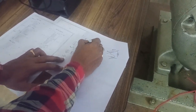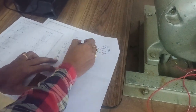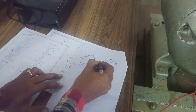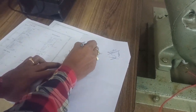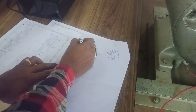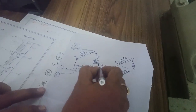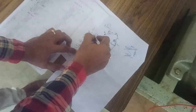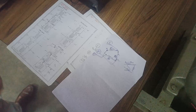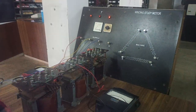So you are going to have R, Y, B, and to connect in delta, join A2 and B1, join B2 and C1, join C2 and A1. At the A2-B1 junction point, you apply R phase. At the junction point of B2-C1, you apply Y phase. At the junction point of C2-A1, you apply B phase. So we are going to apply RYB in the phase sequence. The same connection is given at the primary side as well as at the secondary side.